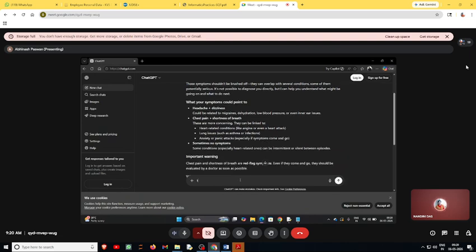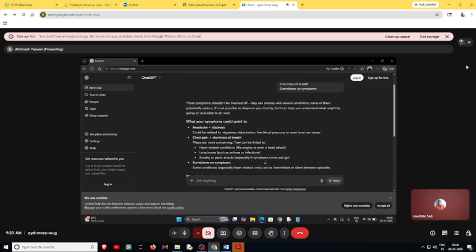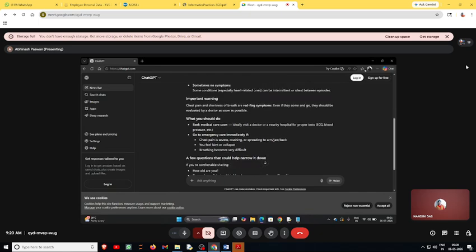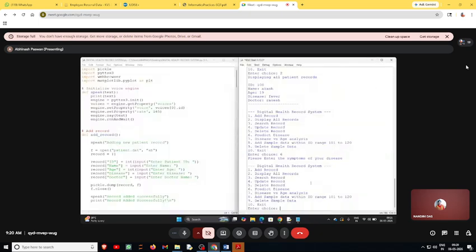It is showing migraine, dehydration, low blood pressure, even inner ear issues. These are some of which we can have, but mainly these symptoms focus on low blood pressure. So as you can see, it is best to consult a doctor related to these diseases, and we can get the proper medication for that. Now let's move on to the next function.